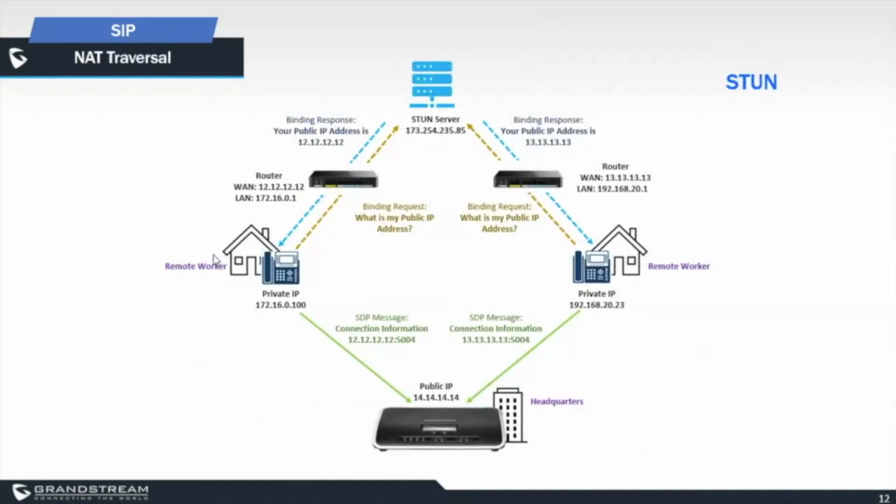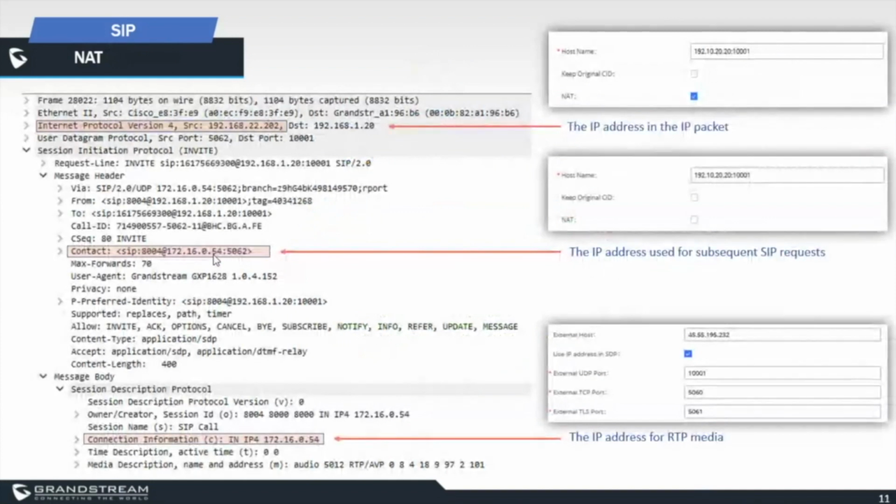Another mechanism that we use, especially on remote phones that are trying to register to UCM, let's say in the headquarters, is that the phones register, however, when you make a phone call, you experience one-way audio issues. Either the remote party can't hear you or you can't hear them. So that's related to the information that I previously explained right here, because the phones have no way of knowing what is their public IP address unless you implement some of these protocols. And one of them is the STUN server.